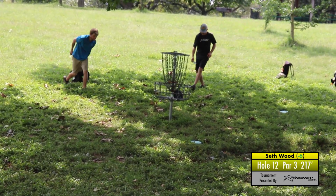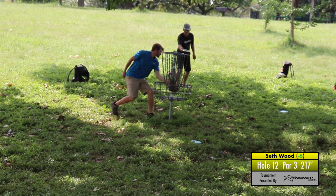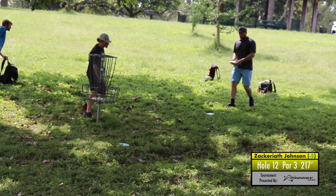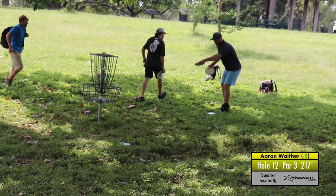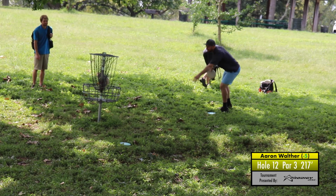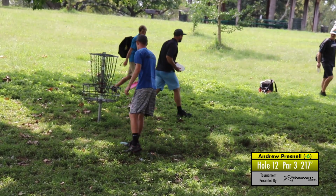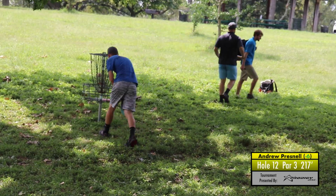Furthest putt's about 15 feet. Almost squirts out for Seth there, but he gets the bird. Zackeriath almost had a skip ace there. The look of it. Looks like Aaron flashed some chains himself. Alright, and that's it for him.